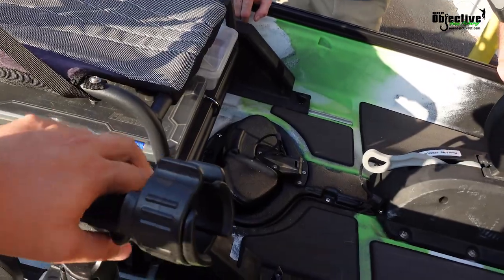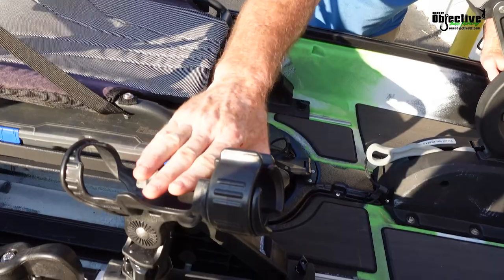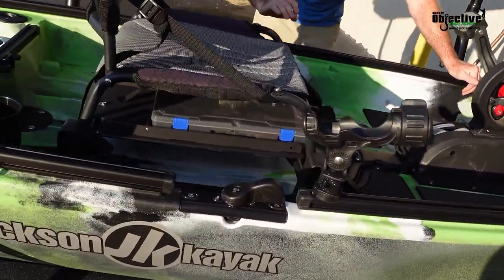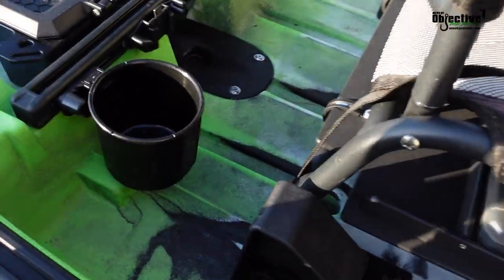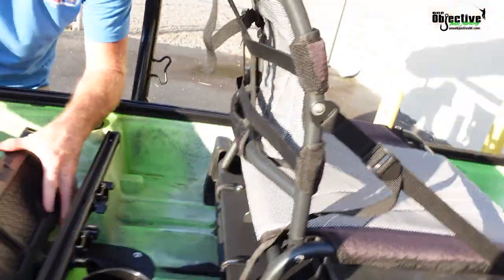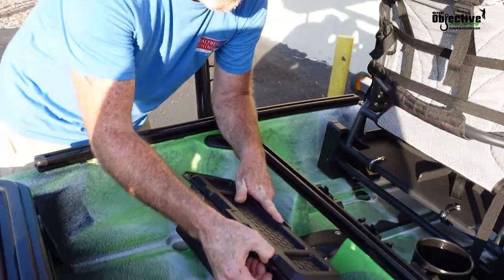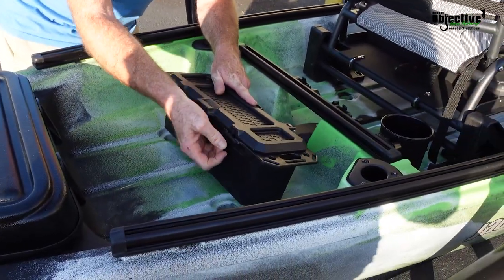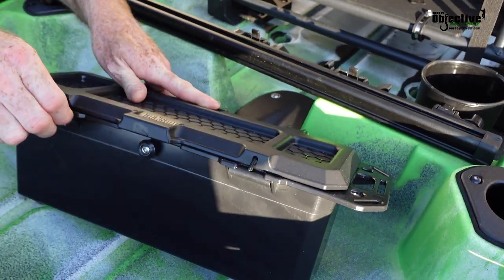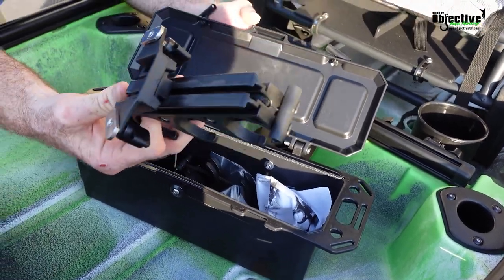We got a little rod holder here. This was just here for when the kids are fishing — they just want to stick it down in there whenever. And that actually comes with it. Another thing it comes with too that I like is your cup holder here. And also your tackle accessory box. My only complaint with this is these little — it needs some type of pull tab or something on these. It's kind of harder to get it out of there. And if you're in a hurry — and it comes with your ride holders. Those are rod stagers.